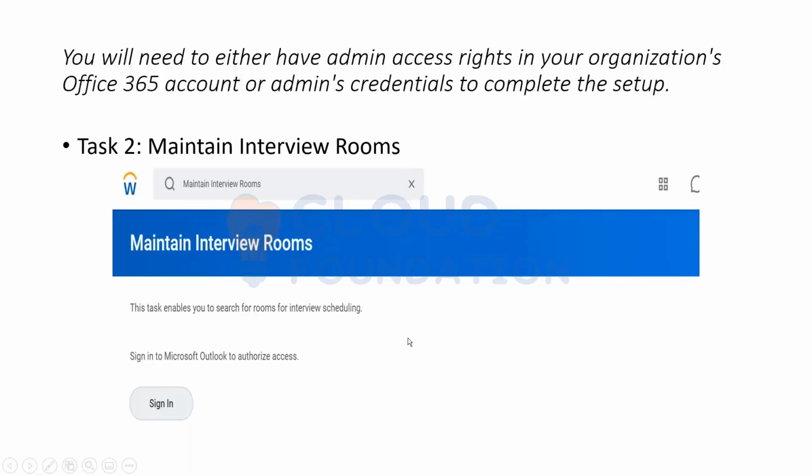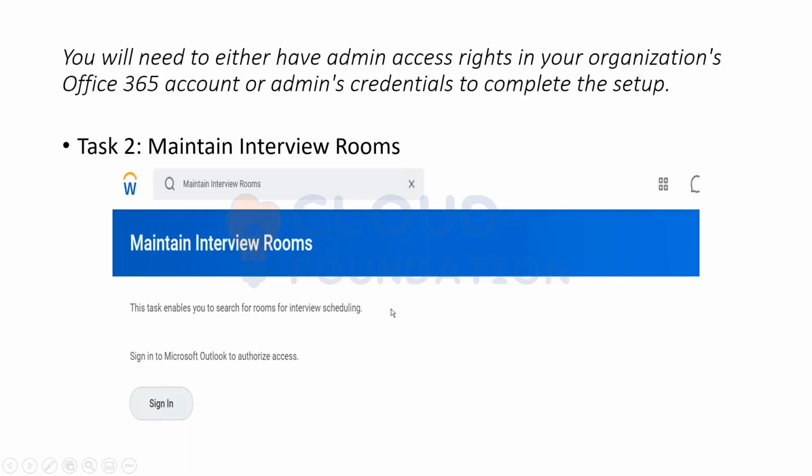So what I did, I clicked on sign in and then I created one additional Outlook account, and it gave a message in my Outlook that it is awaiting admin access. I won't be getting that access, but this is how Workday works.